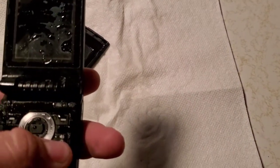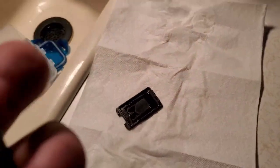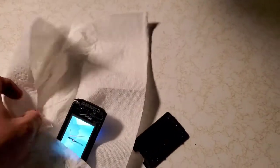We'll probably take the phone out of the washer, or the one that I have in the rice, and I'll probably put this one in. Oh, look at there. Ooh, that front display though. Looks like there is water inside of it, which is kind of weird. These Casio phones are really strong, so I'm not too surprised.